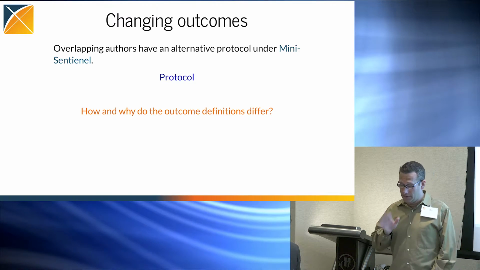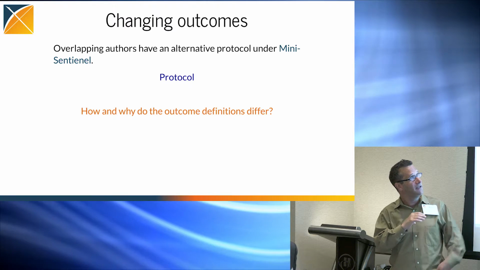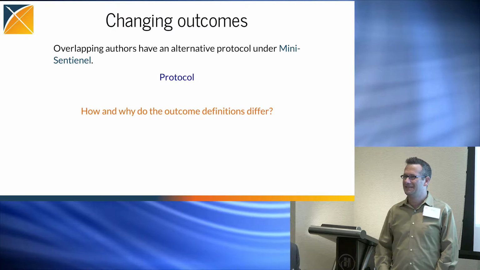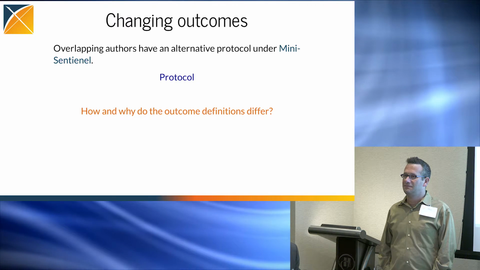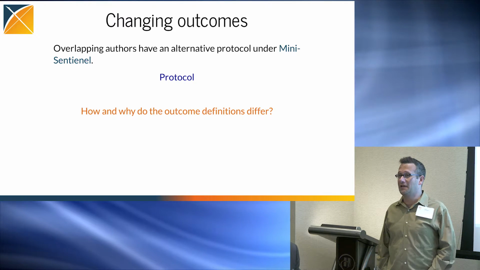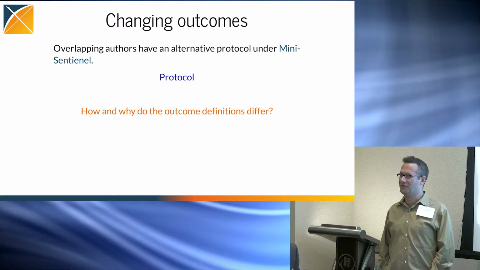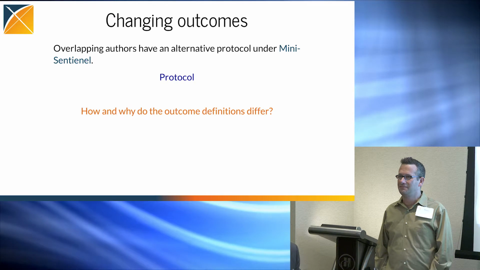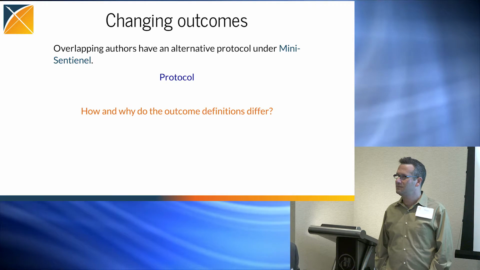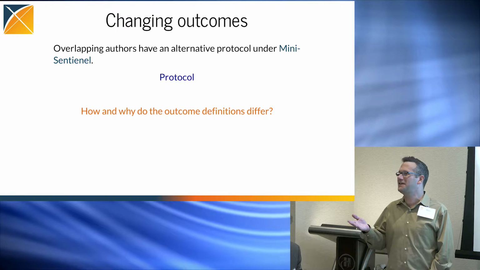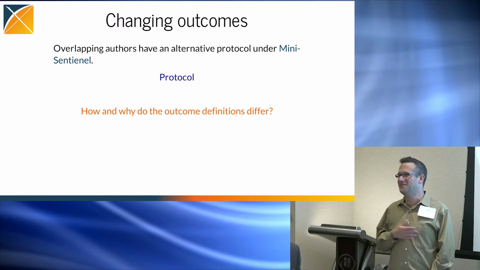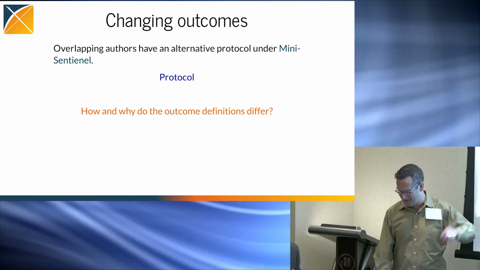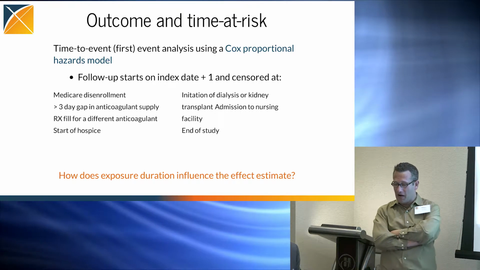Interestingly, there's large overlap with the authors of this paper and the original Mini-Sentinel study. You can pull up the protocol when I give you the slides, and the outcomes differ. No statement on why. So there was an original Mini-Sentinel study looking at the same outcome in the same, I believe, group of people, with a slightly different definition of an outcome. Qualitatively, the adjusted agrees, but only crude was given. So there's a hyperlink to that protocol, and you can go look at the difference. So we'll talk a little bit about the outcome and time at risk.